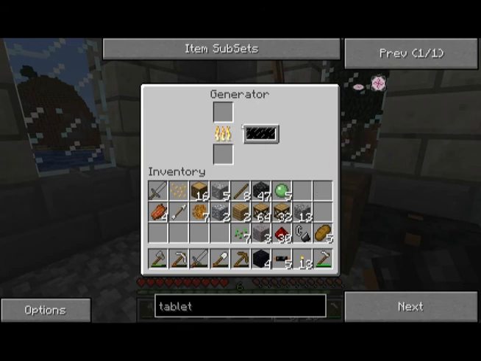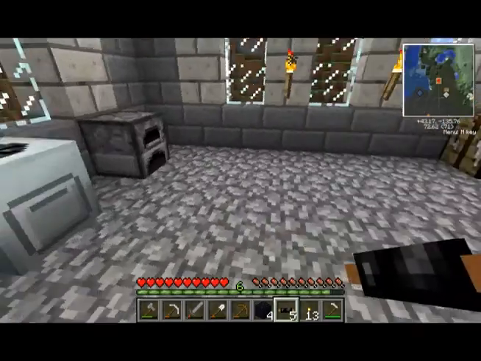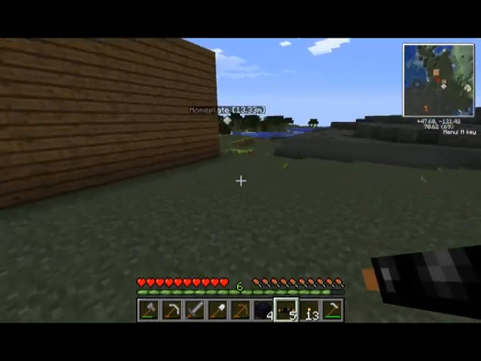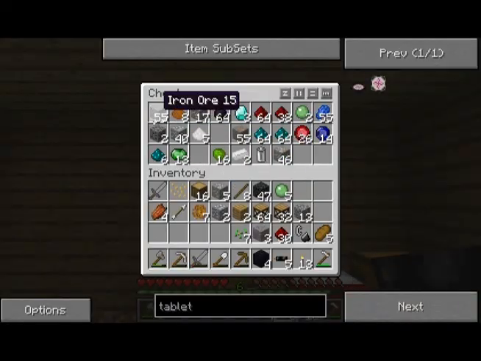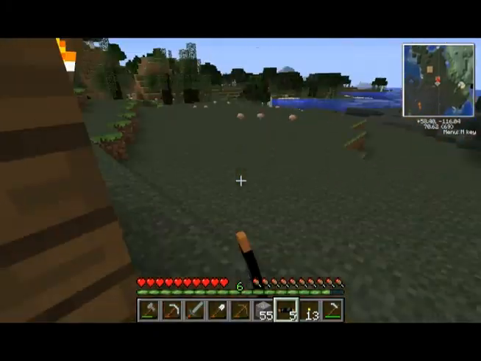I'm going to throw some coal in here. You'll see it's powering our bat box, and that's powering the macerator. So I'm just going to run back to the house real quick and grab some iron. Before we go to the Nether, iron and copper, both of them.